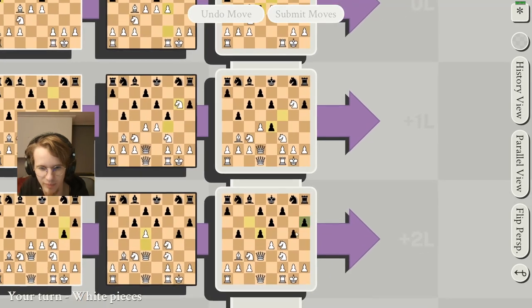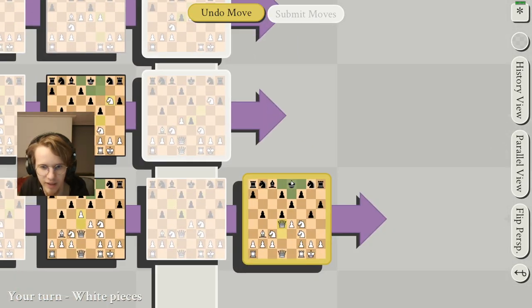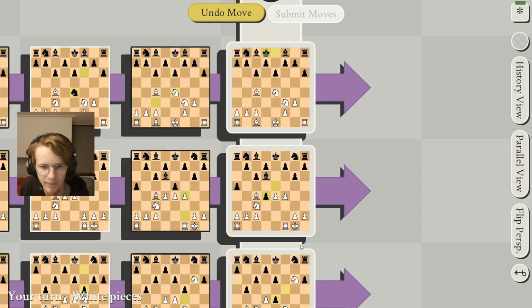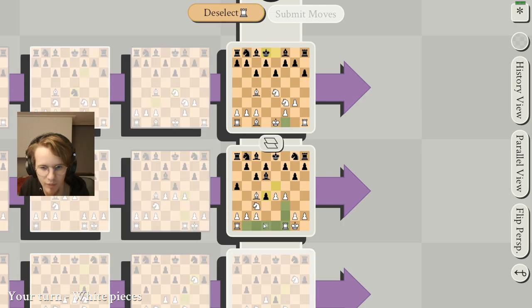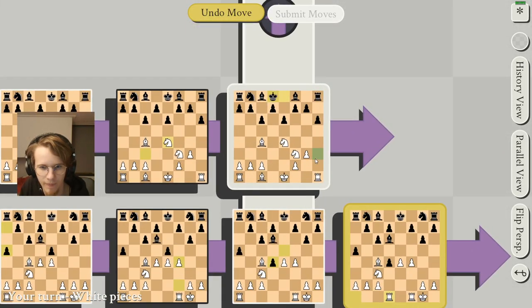Okay, hold up. Undo move. That was a bad move. I think I want to do that. For sure. It's safe there, right? Yeah, I think it's safe there. Then I will put that rook over there. And I will check him there. We would just take.